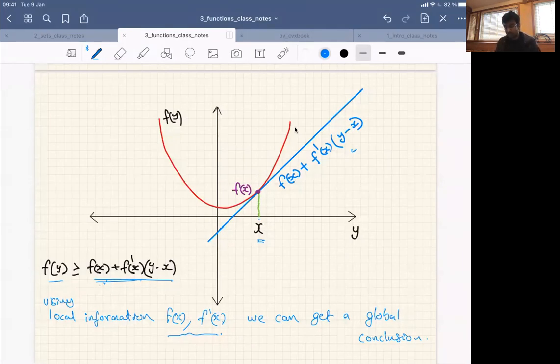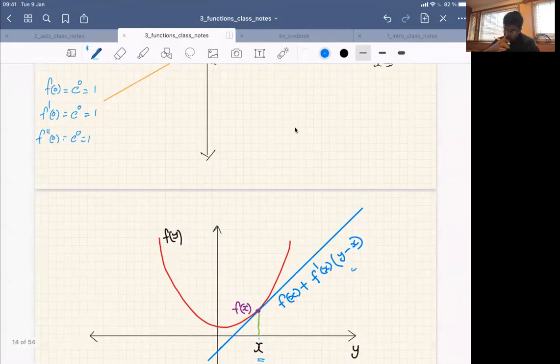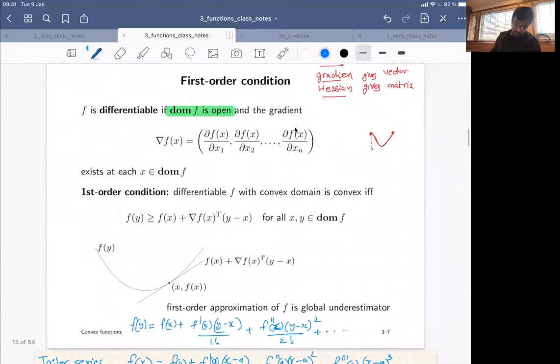Okay, so this is very useful. What about the second order integral? If it comes in second order, you can expand, then still it will be less than or equal to f of x. No, I'm not saying that. I'm saying only about the first order. Okay. Yeah. So this is the first order condition.